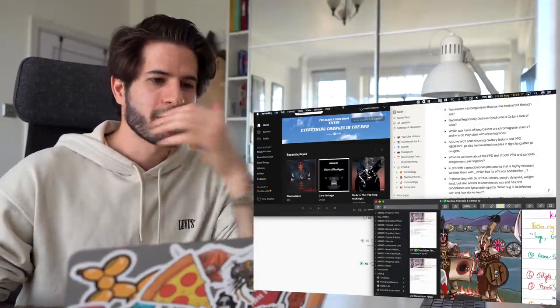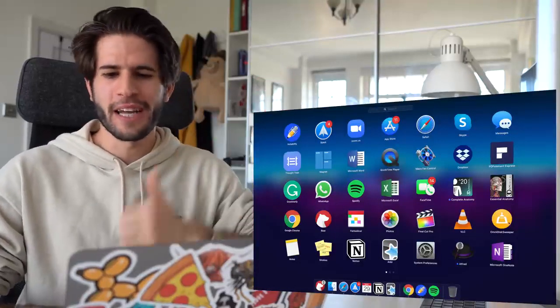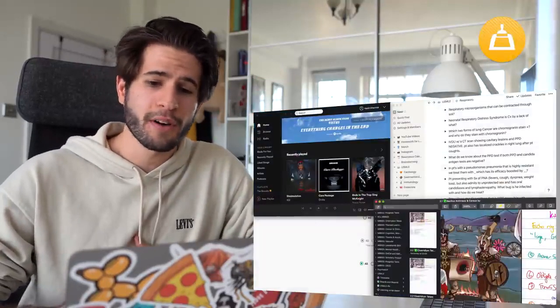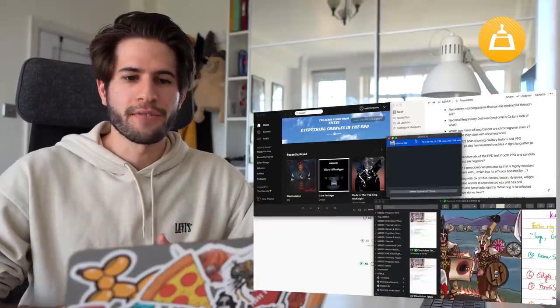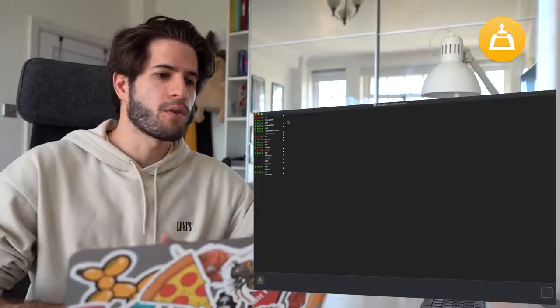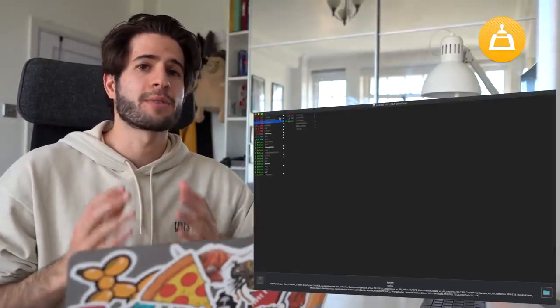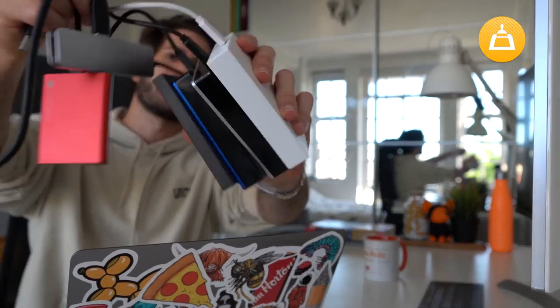Okay, and then last but not least is this tiny little app that I don't know where I found or how I got it on my laptop, but it's called OmniDisk Sweeper, and it just basically lets you see where the different storage is being used on your hard drives or on your SSDs or whatever. This is a very useful application for seeing where all of your different files are stored and how much space they're taking up in their respective folders. This is what helps me clear out my hard drive when it starts to get full, and it's also what helps me manage the many hard drives that I use to film my YouTube videos. Yeah, super random app, but I find it invaluable and I wanted to share it.